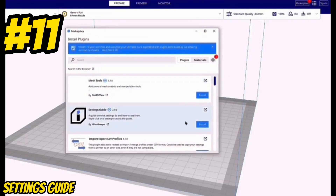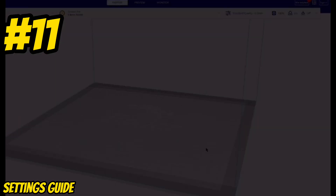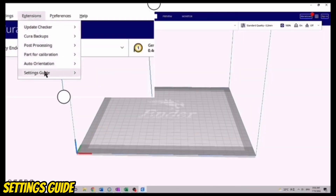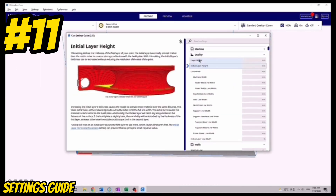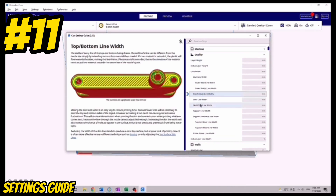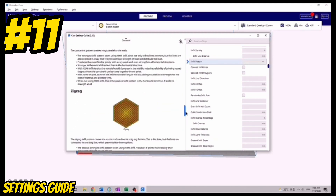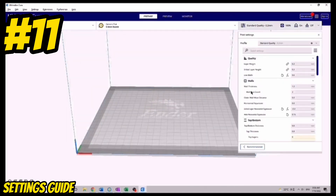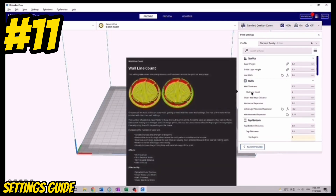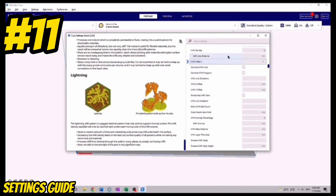Today's 3D printing hack is in the Cura Marketplace — locate the Settings Guide and install it. Once Cura is restarted, you can find the Settings Guide by going to Extensions > Settings Guide. Here you can browse the entire settings guide and see detailed pictures, explanations, and sometimes videos of how these settings work. This guide is key in helping accelerate your 3D printing knowledge, and it will automatically pop up if you hover your mouse over any printer setting while you're in Cura.